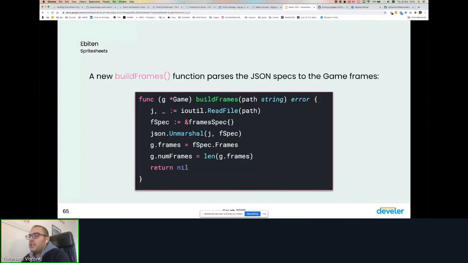And then we just unmarshal the JSON file we've just read into this object. This makes the fspec variable object have all the data in the JSON file. At that point, we can assign the frames to our game frames and calculate the length of frames.